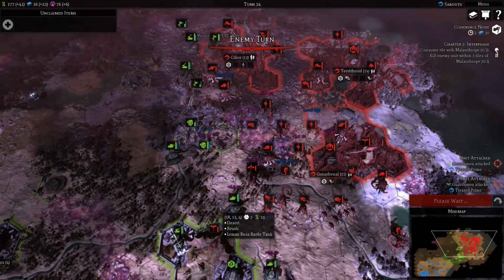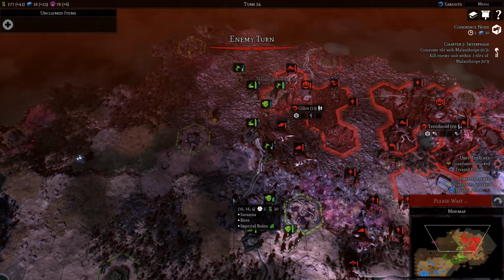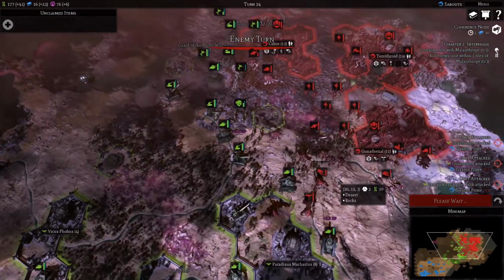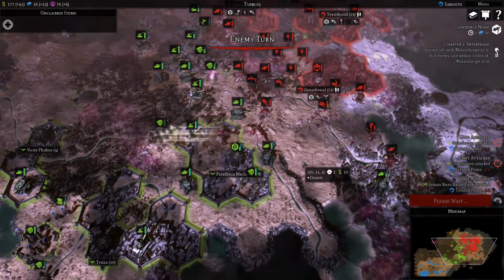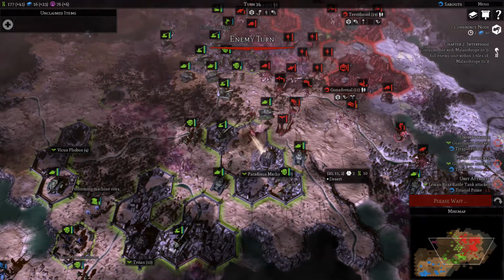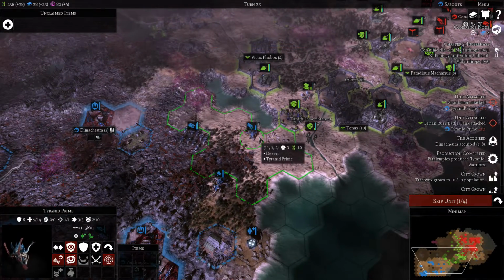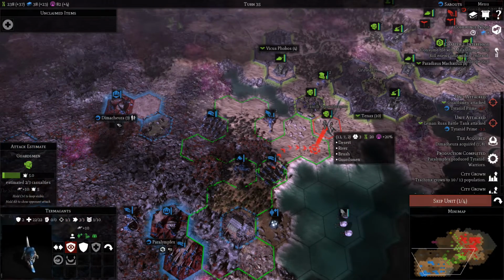I'm not seeing a lot of Astra Militarum fall here, but I think there's too many of them. I don't think it's going to be enough, even though they're attacking the city here with these hive crones, which are really good. I mean, they're soaking up a lot of damage. Oh man, we got hit hard here. Some more Termagants.